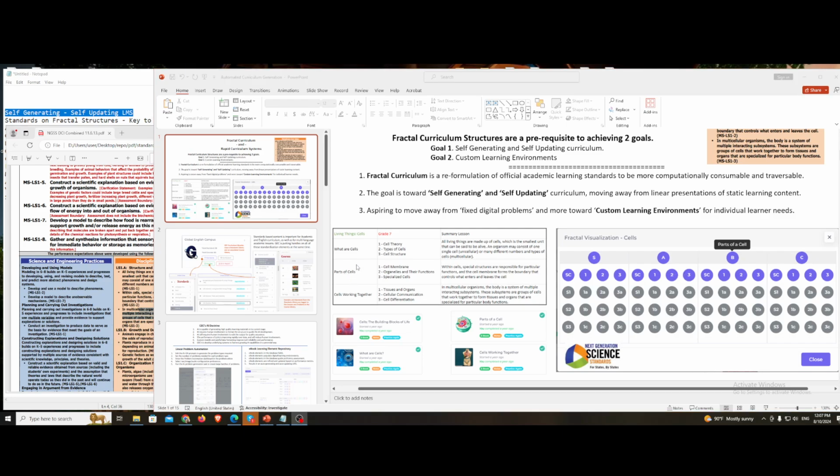Parts of a Cell is lesson 2, that's this lesson, and it's also this lesson. You can see the metadata that exists behind these nodes. Each node has mouse-over metadata that pops up. And then, of course, the third one, Cells Working Together, which is based on the third standard here, and that's going to be the C node right here. The summary here, which is an introduction of lesson 1, is also this column. The summary of lesson 2 is actually this column in the summary lesson, and the summary of lesson 3 is actually this column in the summary lesson.